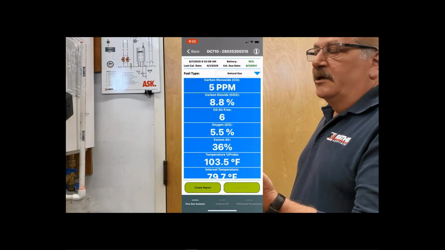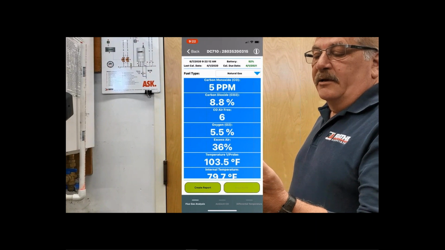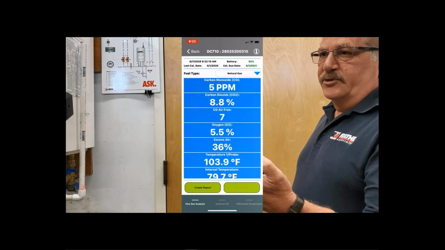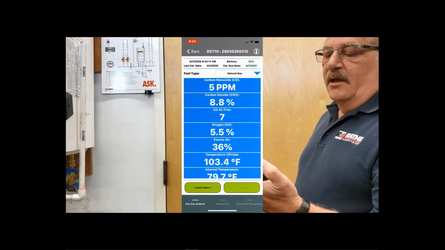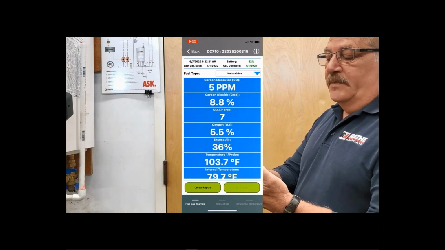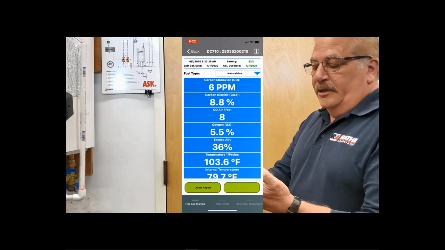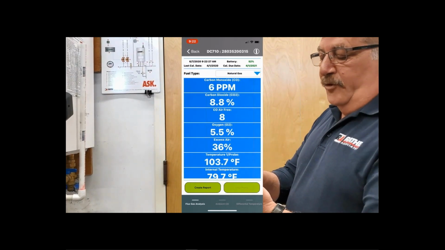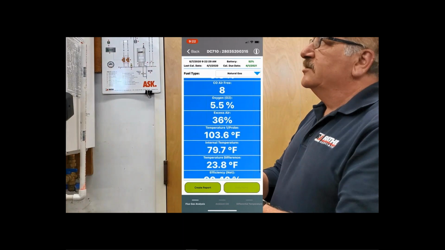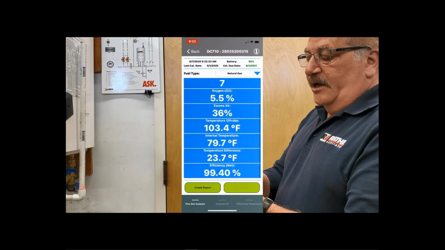So here, as you see on the screen of my cell phone, we're taking a live combustion analysis reading. Please set up your boiler, your furnace, your heating plant as per your manufacturer's instructions for parameters. Here we're looking at the very top of the way I like my screen set up: carbon monoxide at the top, carbon dioxide below it. Then you see CO air-free and an oxygen level. That oxygen level, of course, is what's in the stack.